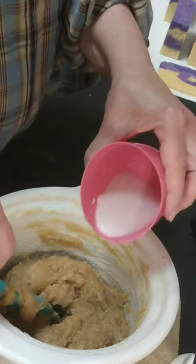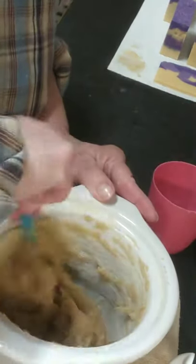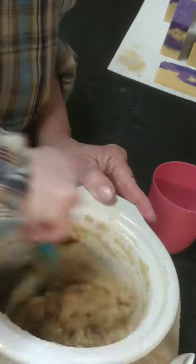And I just realized I usually add my super fat before I do my milk. And I didn't do that. I got ahead of myself. I'm sorry. So the next thing I add will be my super fat, which is usually the first additive.